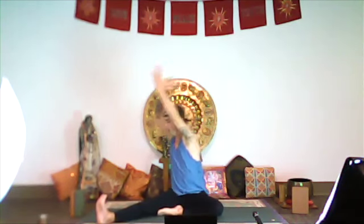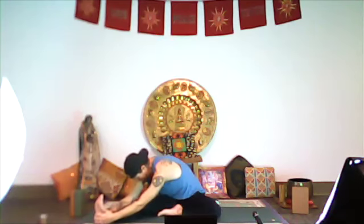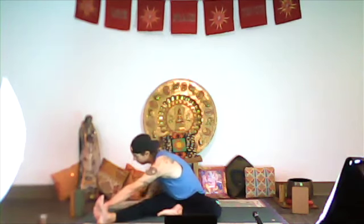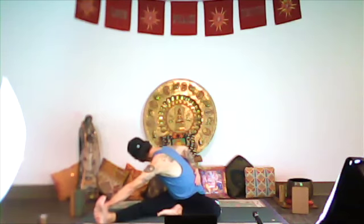All right, foot is engaged. We're going to inhale, lift, rotate that sternum over that leg, drop in, sink in. Again, if you want a little bit more of a twist there, you can reach that right hand to the outer edge of that foot. Bring the other hand around the sacrum, look over that shoulder.